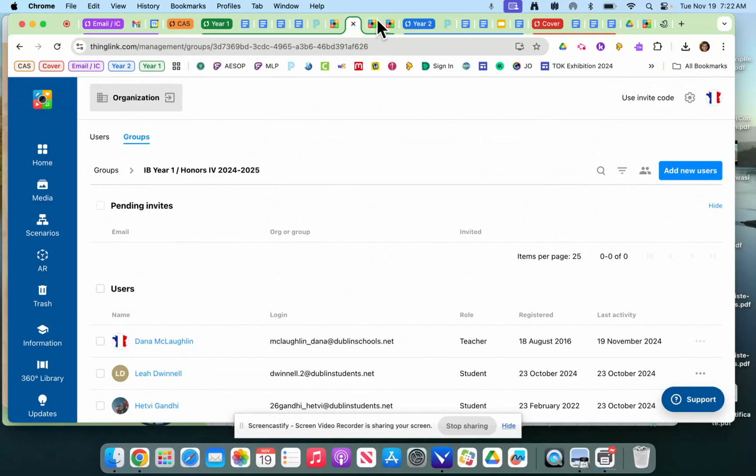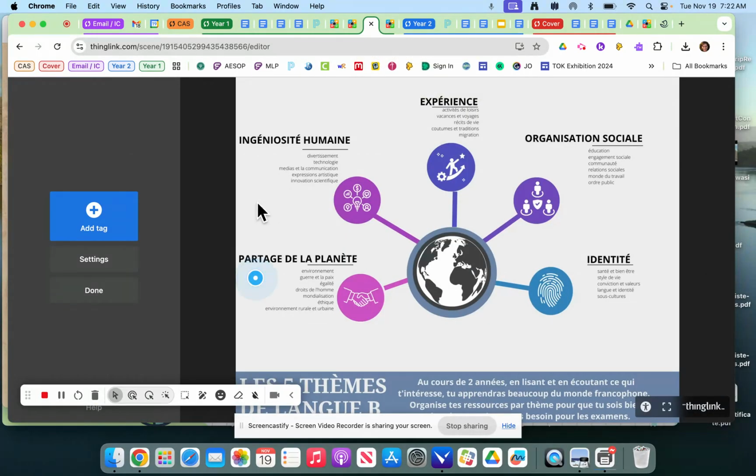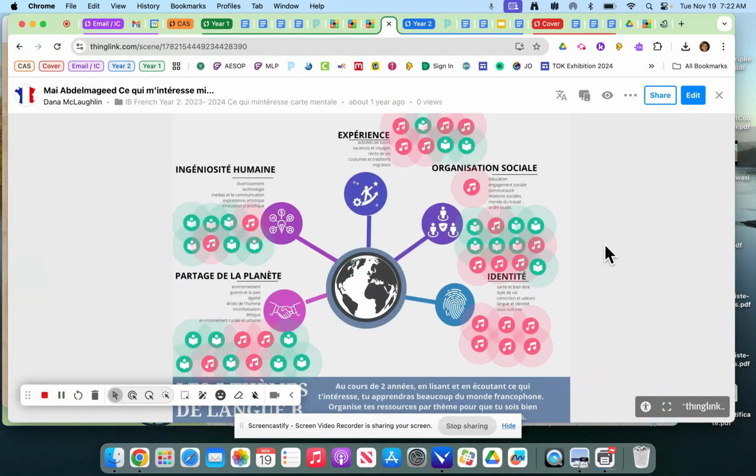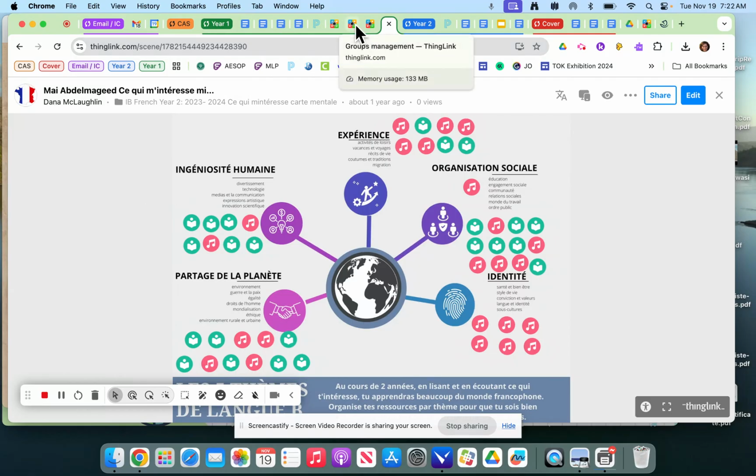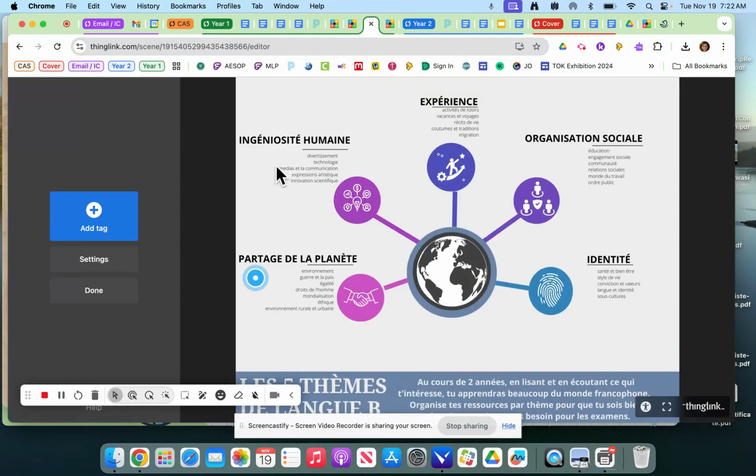This is something that I'm hoping that we'll come back and visit and revisit quarterly, if not per semester, so that by the end of your time in IB, you can see what you've done. You can see how many things you will have read over 2 years. This is an incredible amount of work, and you're accessing it easily when it comes time to review for exams. If you've got questions, help each other. There are lots of video tutorials about ThingLink, but this is our end result by the end of next year. You will probably have something that looks like at least 8 to 10 pins on your ThingLink, if not a few more at this point of the year.